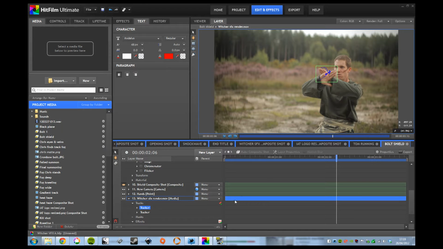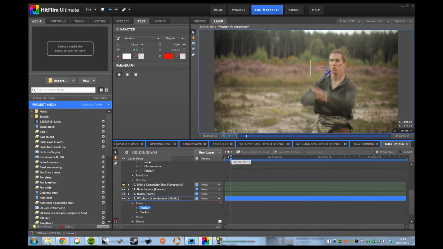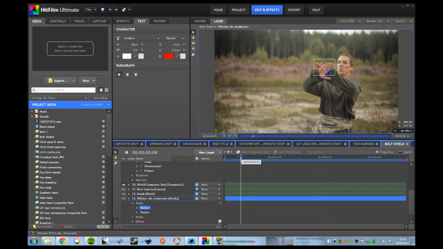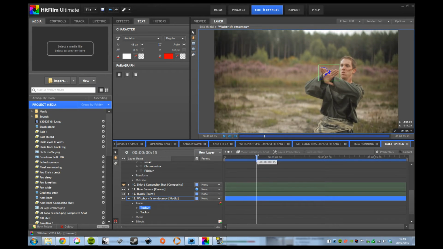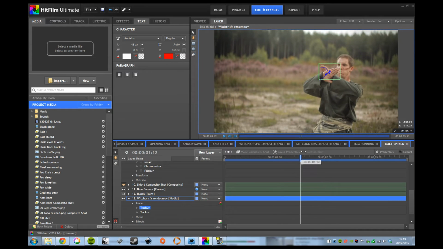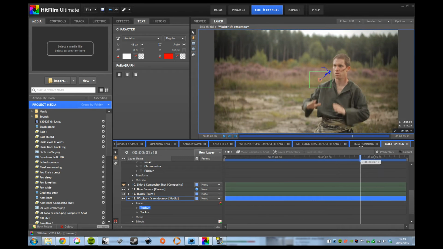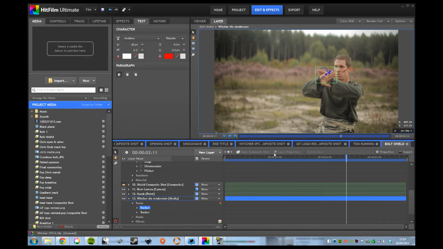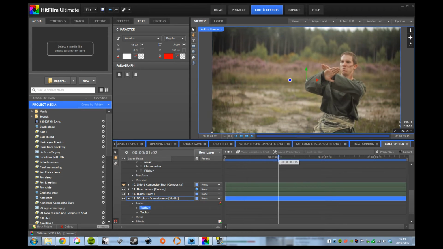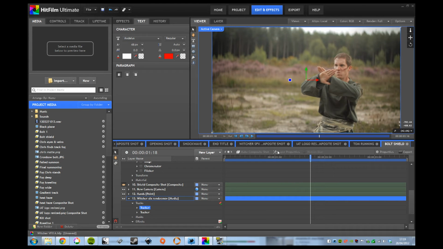Now the other track we did was Tom's hands. You can see at the start, don't bother tracking it here because the effect only kicks in around about here-ish. So here we go, tracking his hands as he's moving around, and that goes all the way through to the end there, at which point the effect has gone again. So yeah, those two tracks keep everything nice and simple, minimise the amount of hand animation and rotoscoping you need to do. Let's switch back to our other view and take a look at how the effect was built up.